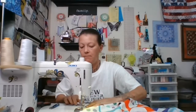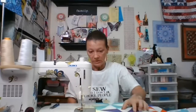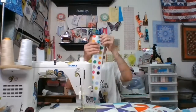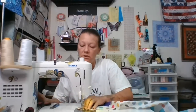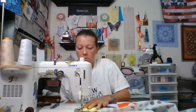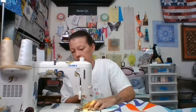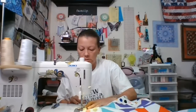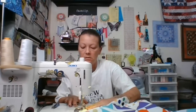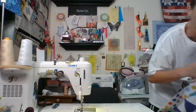So off of that, turn it to the other side, and now I don't have to get up and do anything because all I need to do is take this side that I just cut nice and straight onto this over here. Then the only thing I'll have left to do is cut off the selvage. So I'm sewing right to the end. And then I have a little bit of hangover, you can see right here. I'm just going to cut that off, press it back, and I'll be done.